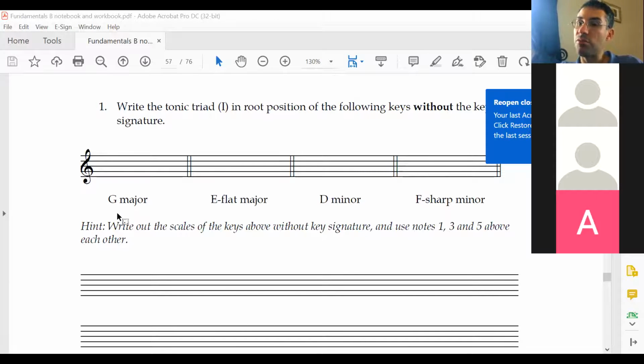What we would do then is write out the scale of G major. To do that, we'd go to our key table and work out how many sharps or flats G major has. Then above each note of this G major scale, we would create a triad so that we'd have all of the triads lined up like I did in those pictures we saw in the slides earlier on. Then we'd look for the tonic triad, the one on number 1, and we would write that over here. The tonic triad would have to have 3 notes in it. We'll look at that again just now once we've finished this next section.